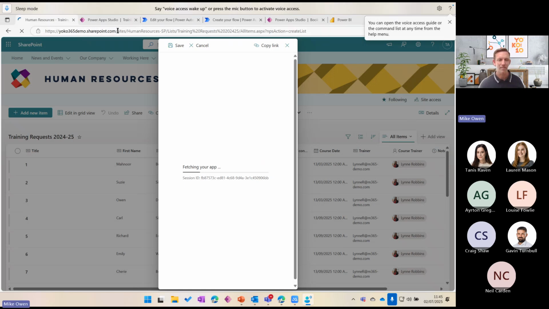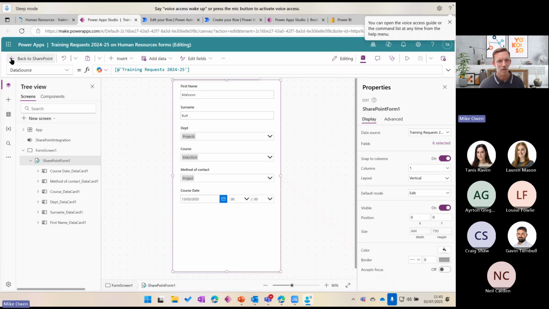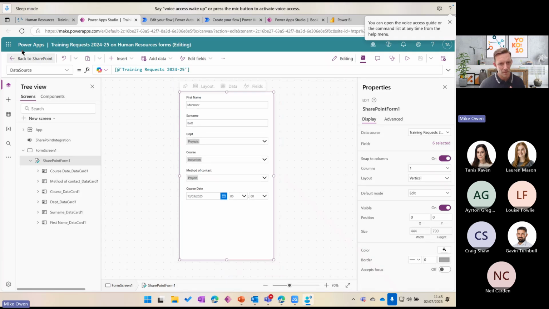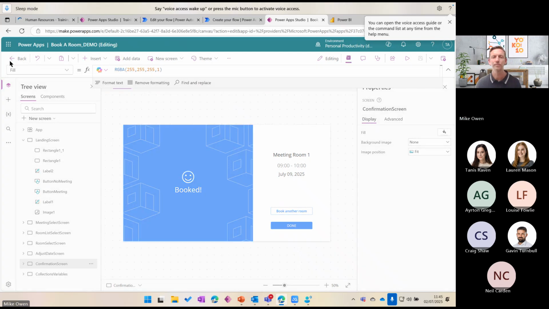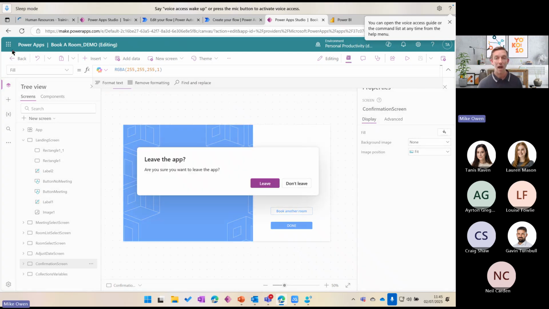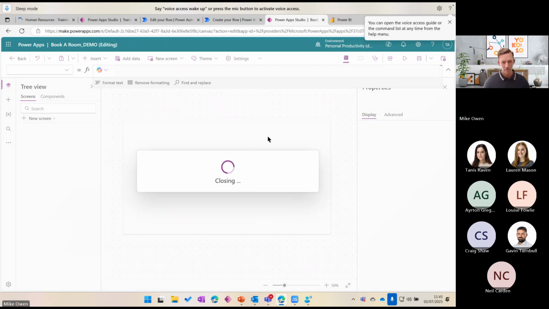Whilst it's doing that, I'll show you another option that we have. So if I come back into Power Apps, we'll basically start from some data instead. Maybe I want to create a full application based off that training request data.